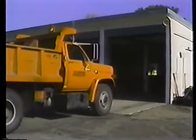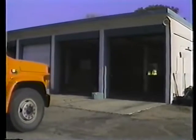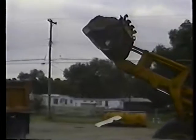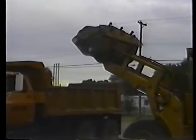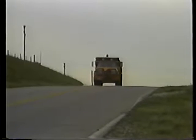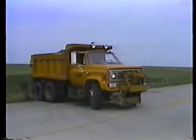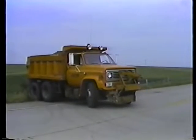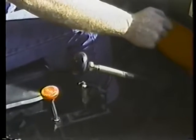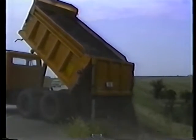As I said in the beginning of this program, you won't learn how to drive a truck from watching a TV show. But try to remember the points we've covered here and apply them as you gain more experience. That, along with plenty of practice, will earn you a reputation as a skilled and responsible operator.